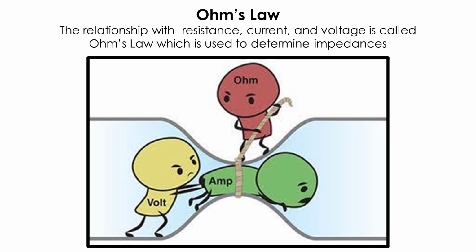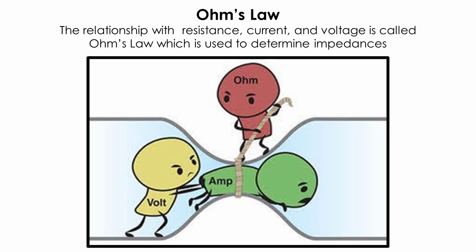This information of the EEG will make the wave points upward or downward. The current is the measurement of the rate of the charges flowing, and this is measured in amperes. So the basic equation for determining the relationship for impedances is R equals E over I, meaning that the resistance is the voltage divided by the current. This equation can also be switched around depending on what you are trying to determine, but for this session, just know the relationship between the three to determine impedances.